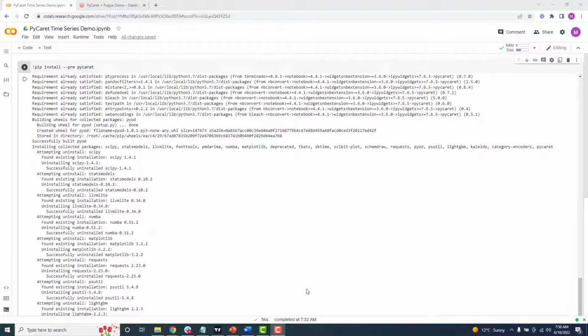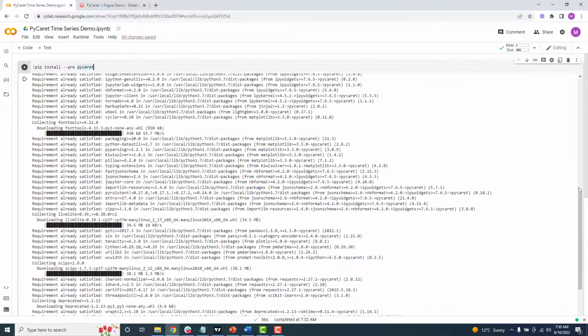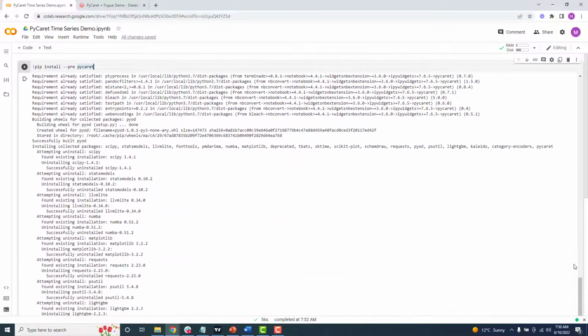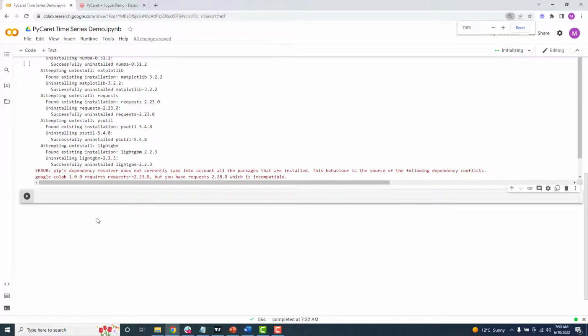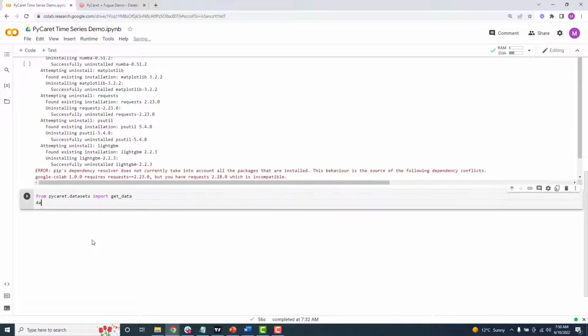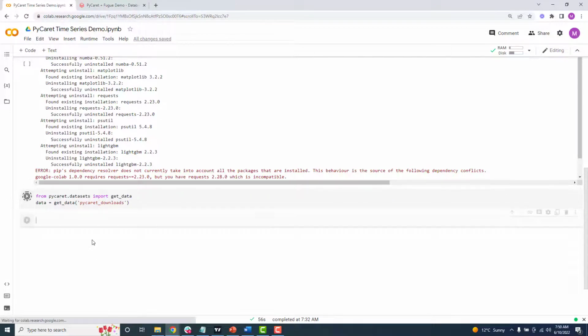All right, here we are on Google Colab. I've installed PyCaret pre, which means the latest release candidate for PyCaret 3.0. I will restart my runtime and then let's just get some data to work with. I will use the function get_data and download this data from the PyCaret repository.